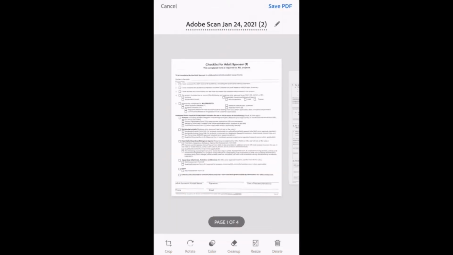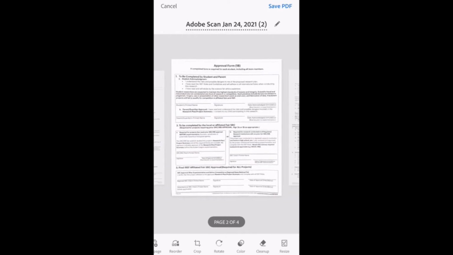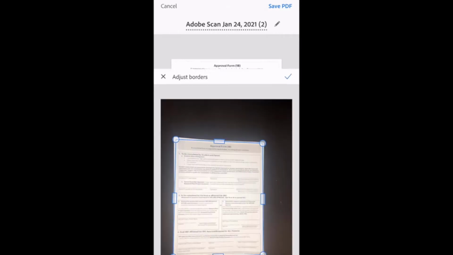When you're done, you're just going to click the button in the lower right hand side of the screen and it'll bring up this menu. In this menu you're going to be able to go through and inspect each document individually. There is a crop button at the bottom there, so if for some reason it incorrectly detects your borders or maybe the paper is the same color, you can manually adjust those just by sliding those up and down.